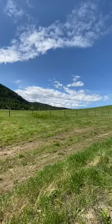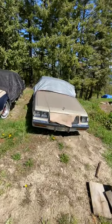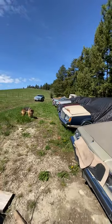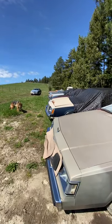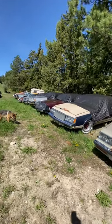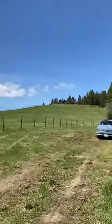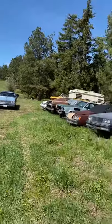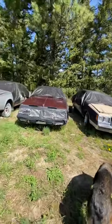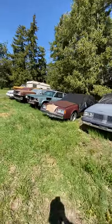No, I do not own all that farmland. It is the neighbors. I strictly farm G-bodies only. And I try to line them up perfectly as to not lower the neighbor's property value. Yeah, the house is for sale too, by the way. Beautiful view of these nice G-bodies. Oh, please don't hate me, neighbors. I promise I'm going to do something one day. Once the shop's built.